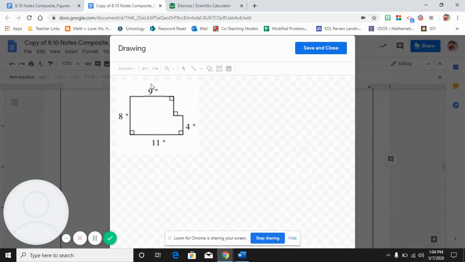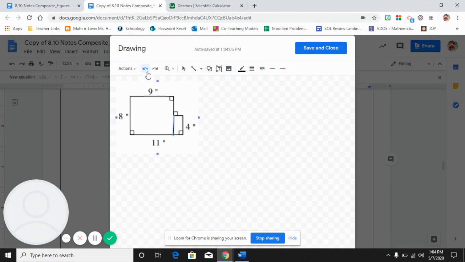What do you see? Well, when I look at it, I see two triangles. This is how I see it. And you might see it differently, and that's totally fine. I see a rectangle up top and a rectangle on the bottom. That's one way to see it. You might see it differently. You might see it as a rectangle on the left and a rectangle on the right. Okay? Either way works.